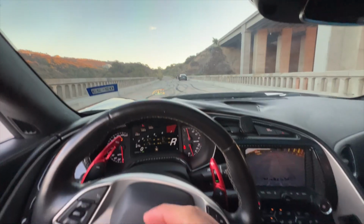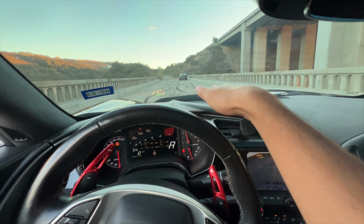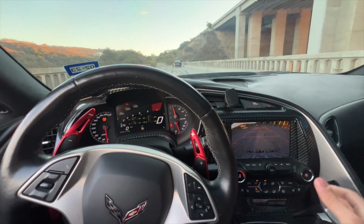When I first started to do the Corvette, at the slightest angle, if your steering wheel is turned at a point, it will drift off to another level, and that will actually cut your ghost riding a little bit short. So make sure your alignment is good before you do this. Let me just show you real quick. If you're in a straightaway right here, where you have obstacles on the left and right, you want to make sure that it's straight.